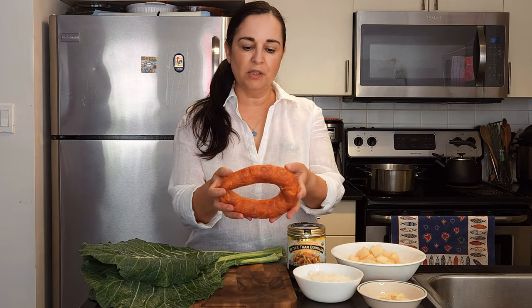For this recipe, we're going to be using some diced potatoes — I'm using russet potatoes. We're also going to need a chopped up onion, some garlic cloves, and bay leaves, chorizo — a Portuguese chorizo — and some collard greens that we're going to be cutting into ribbons. If you don't have collard greens, you can use curly kale. That works very well. We're also going to use chicken stock. Traditionally, Caldo Verde was made just with water, but I like to use chicken stock, so I'll be using Better Than Bouillon.